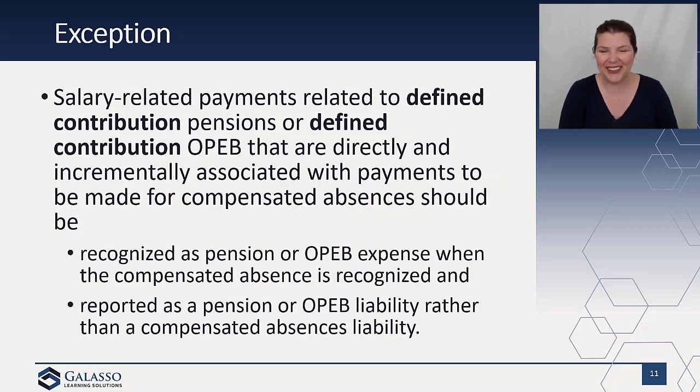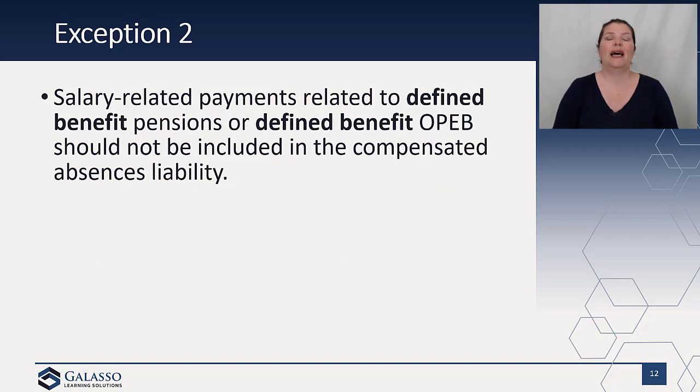However, another exception is that if it's related to defined contribution pension or defined contribution OPEB that are directly and incrementally associated, then they should be recognized in the pension or OPEB expense and then booked into the pension or OPEB liability rather than the compensated absences. However, the second item here, if it's related to defined benefit, they're not included in the compensated balance at all.